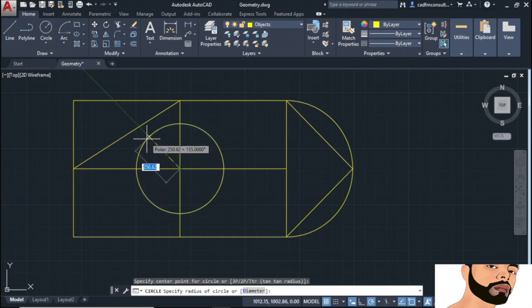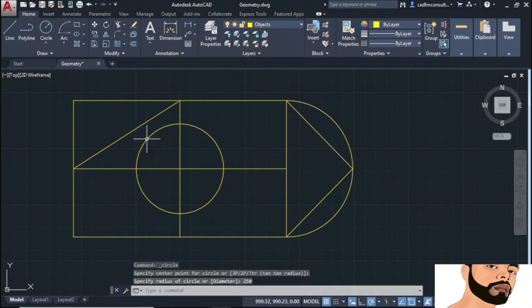I can specify a radius, or I could click on an object snap or a known point to specify a radius to a known point or object snap instead. I'm going to type in 250 as my radius in the input box and press enter. And there's my circle. Quick and easy. Center radius. Center diameter would perform a similar workflow process, but you're specifying the diameter of the circle.